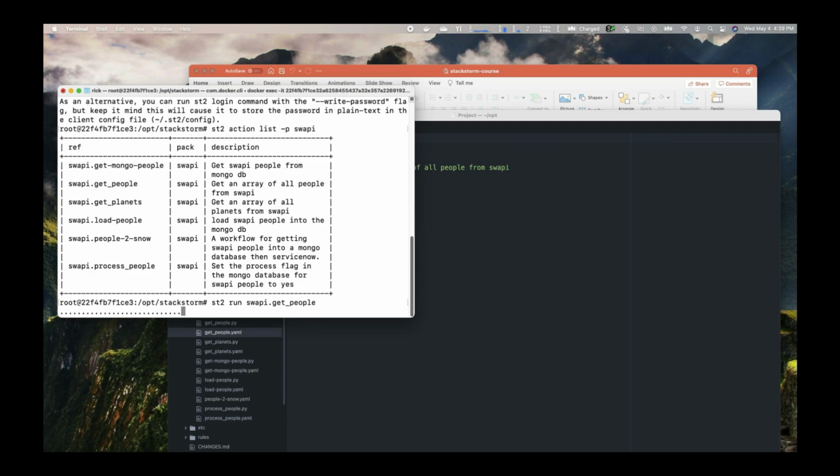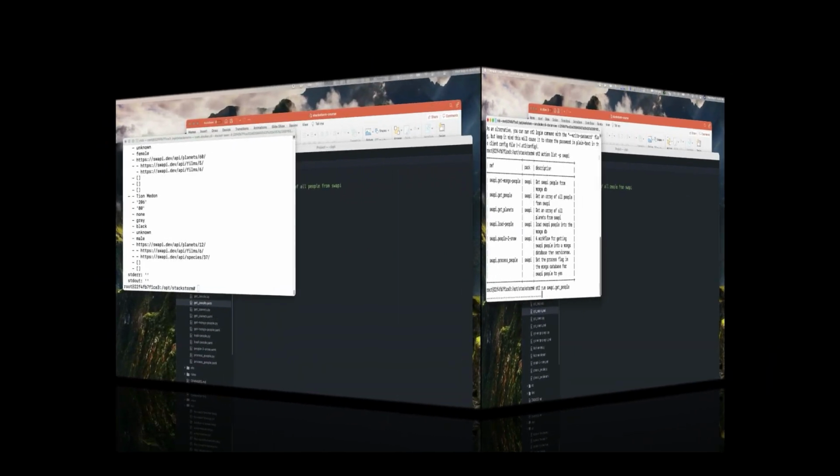And I can say, oh, I need that action from that pack, that action from that pack, another one from that pack, and I'm just going to string them all together and create a workflow. So actions should be very simple, one task at a time type of things. So that also makes them pretty easy to create and put together.